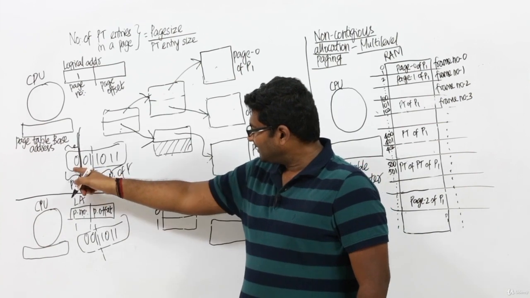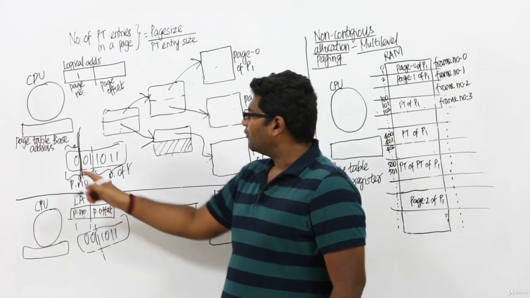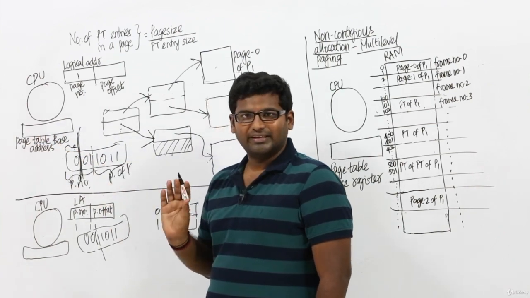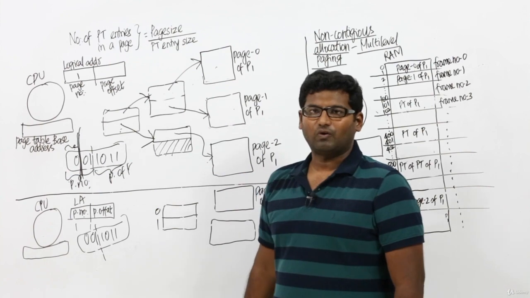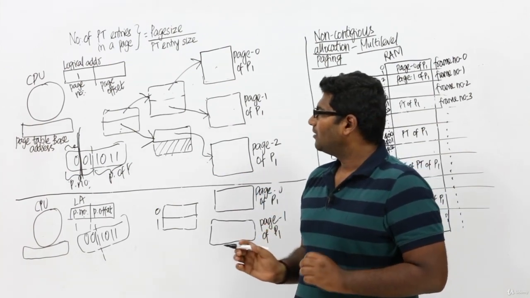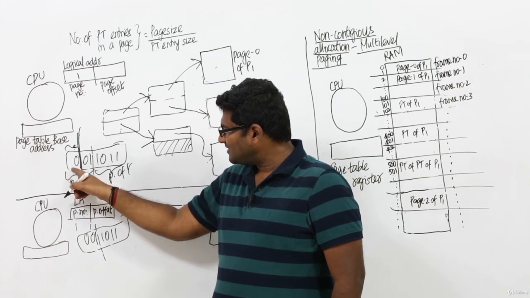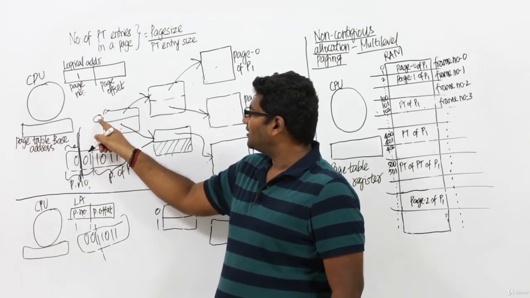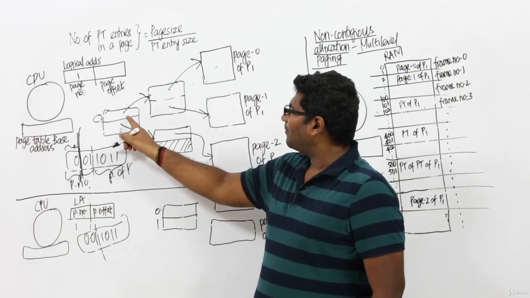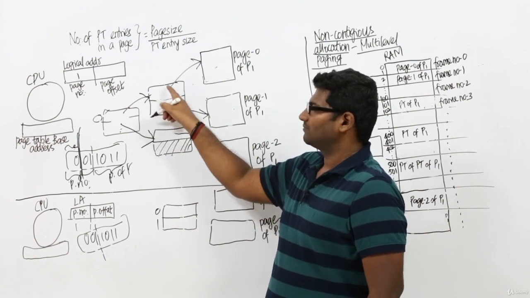Now using this region, I will index into this page table. It is the exact point. Using this page table base address, I reach this table. After reaching this table, I saw the logical address, and this bit is indicating 0, right? So I will go to the 0th entry. Once I go to the 0th entry, I will get the frame number. Which frame number? Frame number in which this page is present, right?